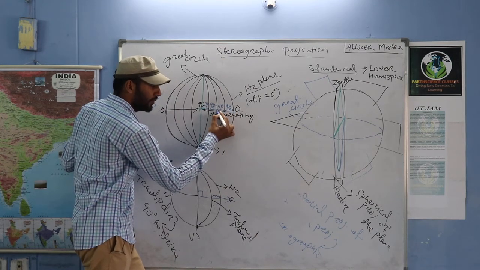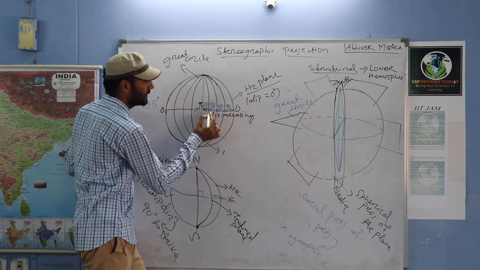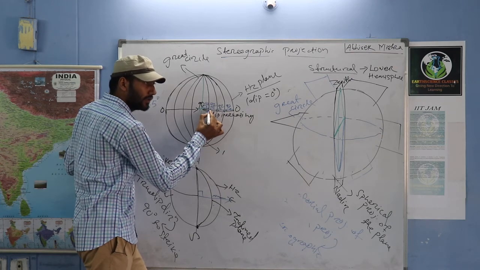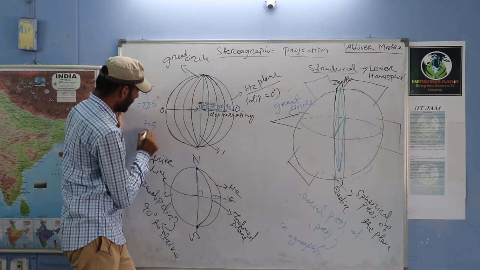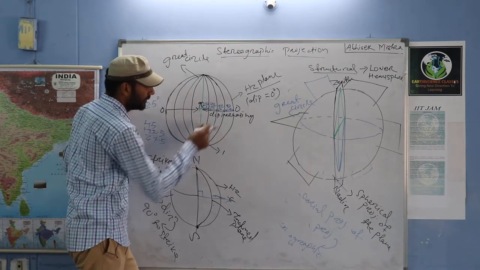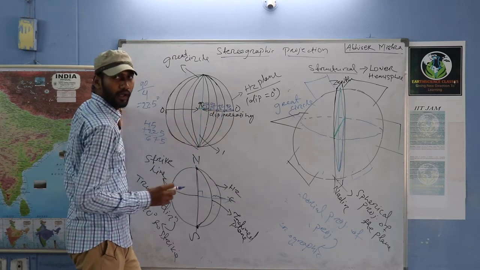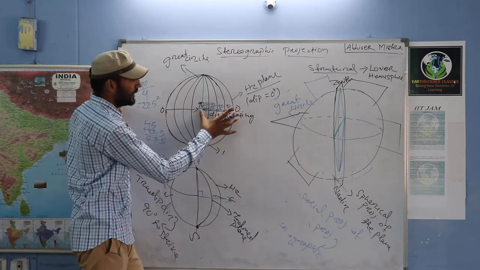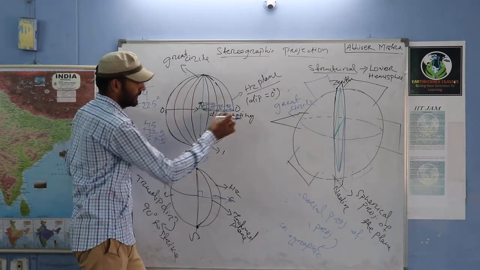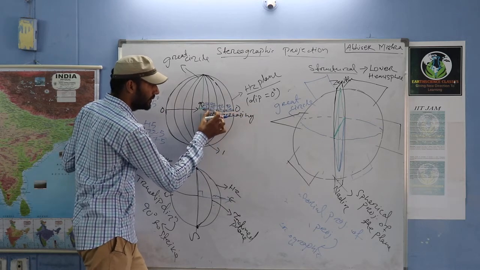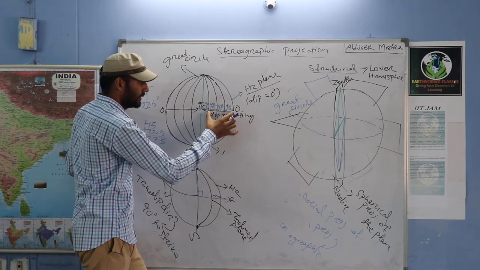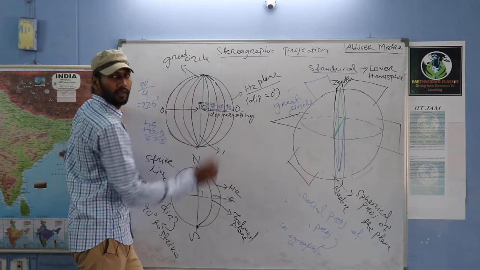This one is dipping how much? 45 degrees towards east. This is dipping 45 plus 22.5, that means 67.5. Then it is 90 degrees. I think all of you get this. This total length is 90 degrees. I have made only 3 great circles, so this is 90 by 4 each. Here it is 22.5, here it is 45, here it is 67.5, now it is 90.